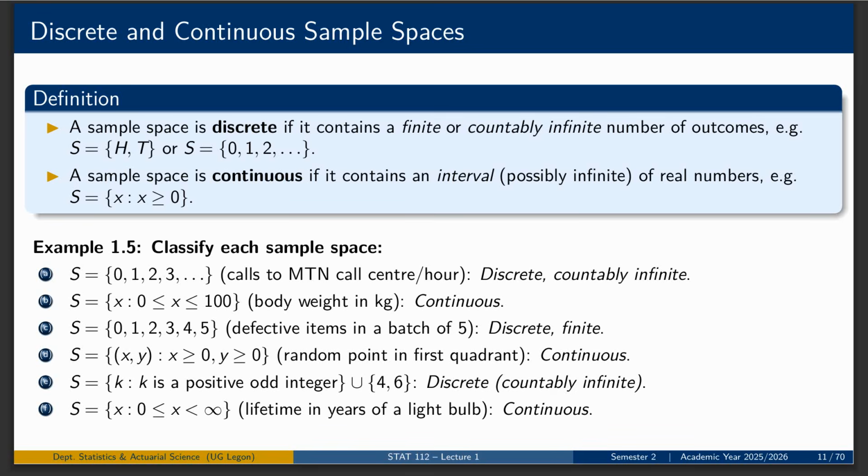Now, sample spaces. We've seen that a sample space is the set of all possible outcomes of an experiment. Now, we are going to distinguish between discrete and continuous sample spaces. The discrete ones arise as a result of some counting process, right? And that counting can result in a finite count, or it may be countably infinite. But the key thing is that you can count, right? So for example, you toss a coin, that gives a head and a tail, all right?